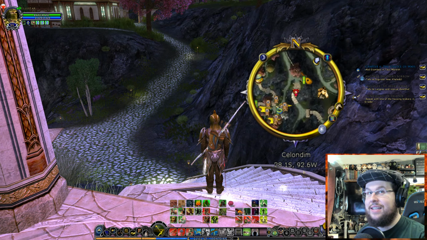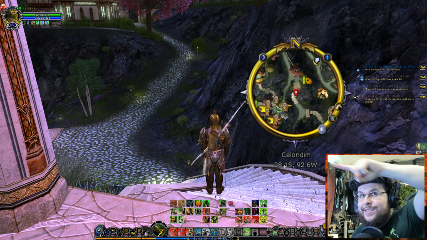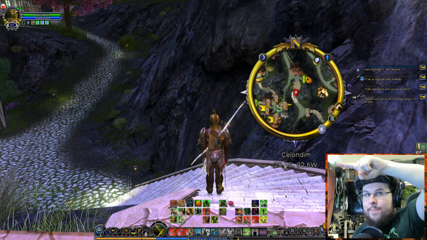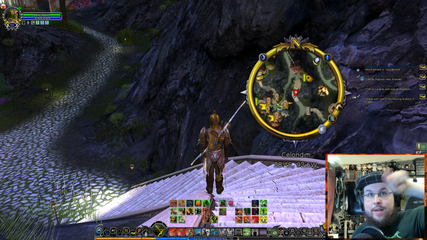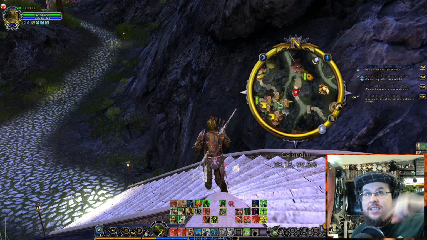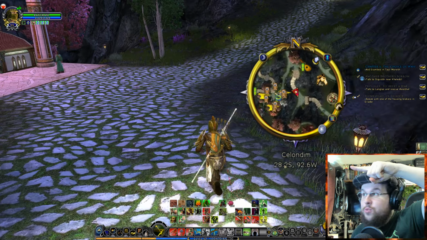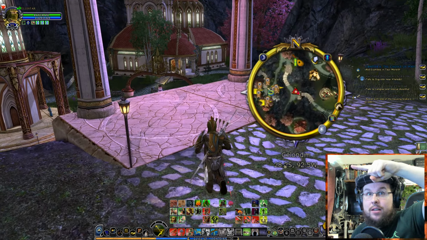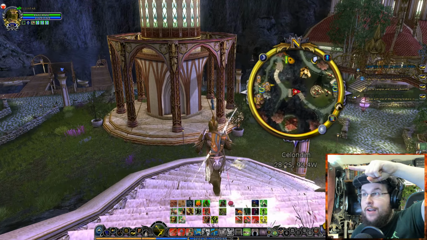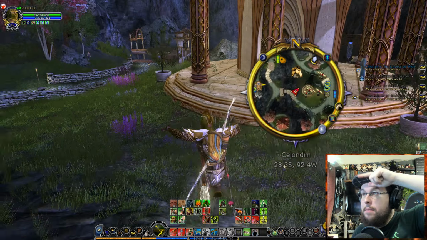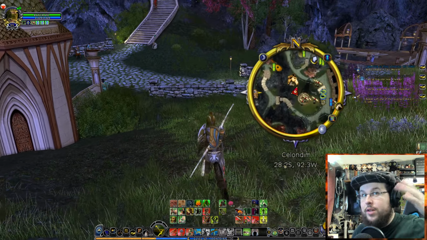Now, here's the big thing. See this thing right here, guys? Right here? You see this? The coordinates tracker. You know, I was showing you on the map, you can hold your mouse over anywhere and it'll show you where those coordinates are. Well, while you're walking, this changes. It's where your character is standing in Middle-earth, okay? This is really important if you're trying to find a location in Middle-earth. So it's really, really important, right?